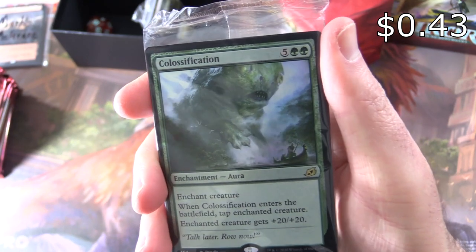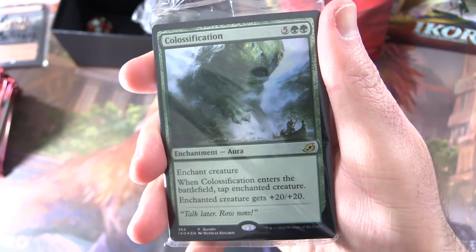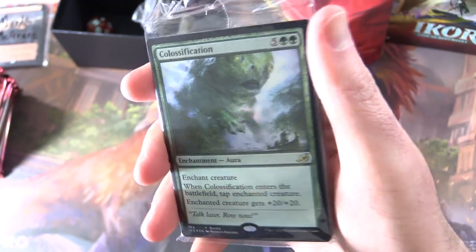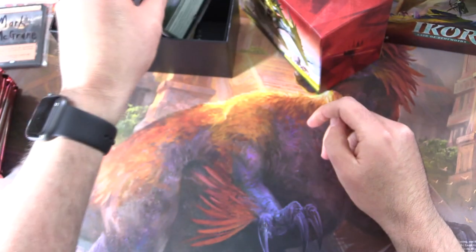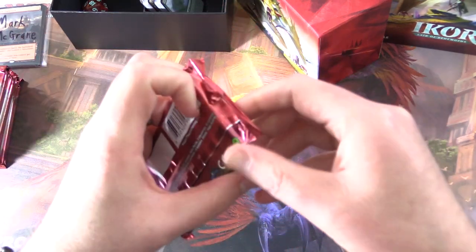Colossification. So it's an enchantment aura for 7. Enchant creature. When it enters the battlefield, tap enchanted creature. The enchanted creature gets +20/+20. That is craziness. I actually did a fun deck tech with this. I'll chuck a link in the corner and you can check that out. So there we are, Mark. And I think there's a bunch of other lands there in the rest of the pack. Let's get started here.